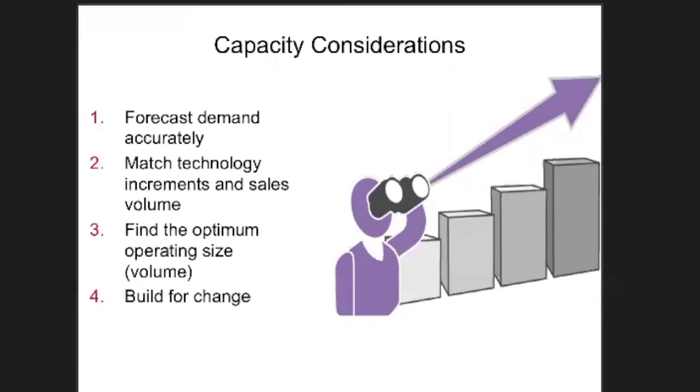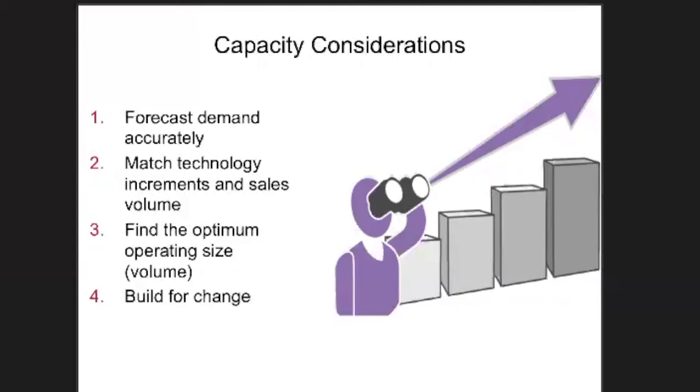Now, when we consider capacity decisions, obviously forecasting is one of the important steps, and we will discuss forecasting next week. If we can accurately forecast demand, then we can make these decisions on capacity in a much better way. But typically, demand forecasting is a tricky business, and most of the time we have quite an error. So we will always be working with an inaccurate forecast, and the capacity has to take into consideration the fact that we will always have error in the forecast.